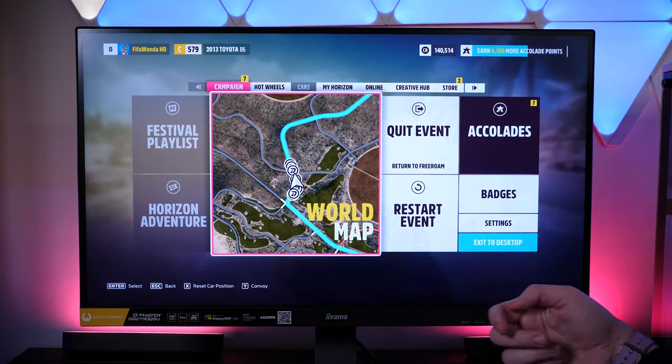With new monitors, it's highly important to check for any deformities from the start. I did a quick check for dead pixels and overall colour uniformity, and I was pleased to see that there was nothing to worry about here. In terms of IPS glow and backlight bleed, the black and white images showed solid, which is great to see right out of the box.